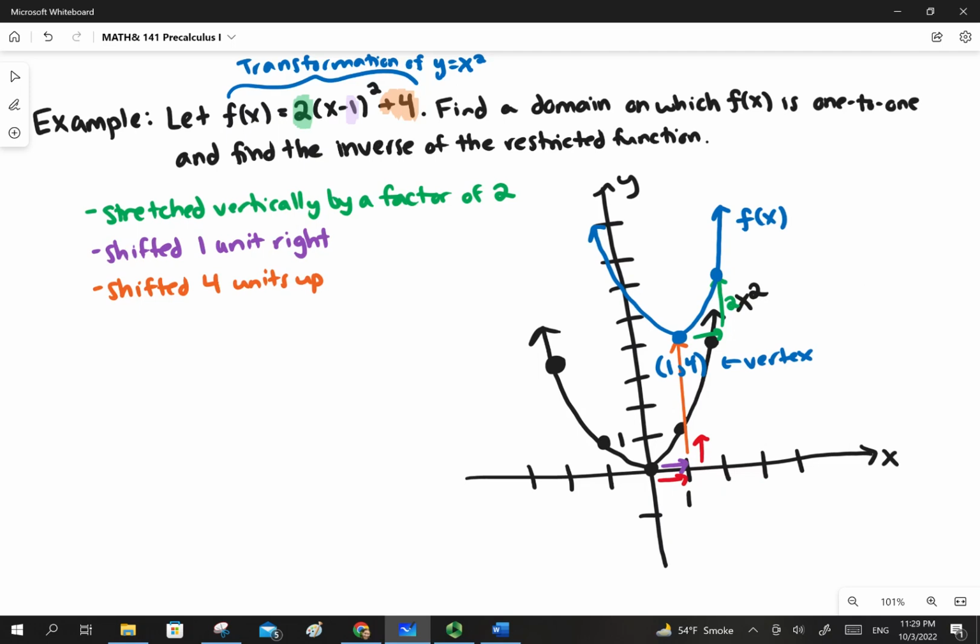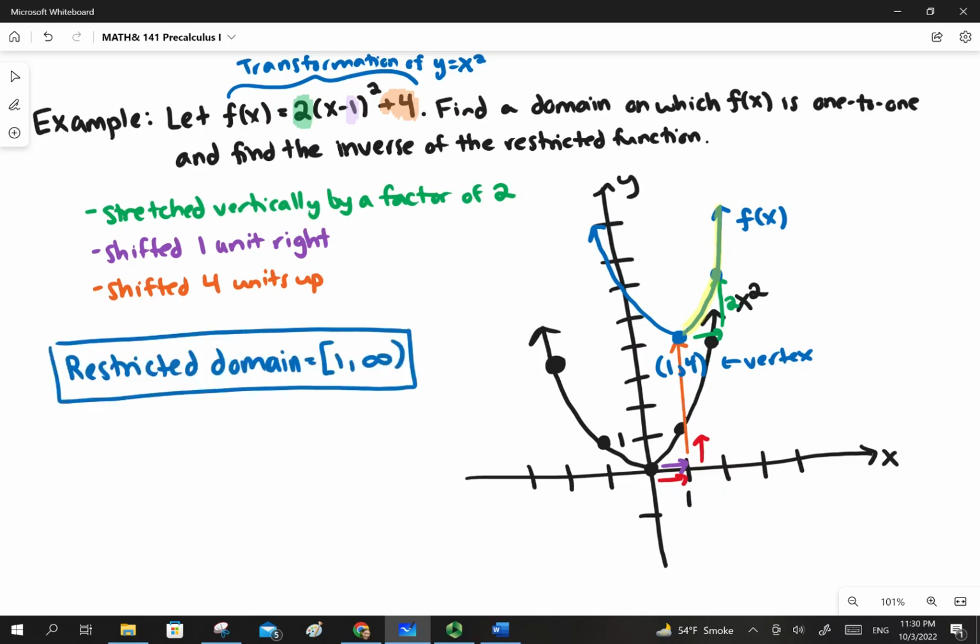While it's possible to use either half, it's a little more straightforward to use the right half, and we can talk about why in a minute. If we restrict to just the right half, the restricted domain is 1 to infinity. Can you see how we could have figured that out without drawing the graph? All that matters is the x-coordinate of the vertex. And we can find that just by looking at what number is being added or subtracted from x inside the parentheses in the formula or function.